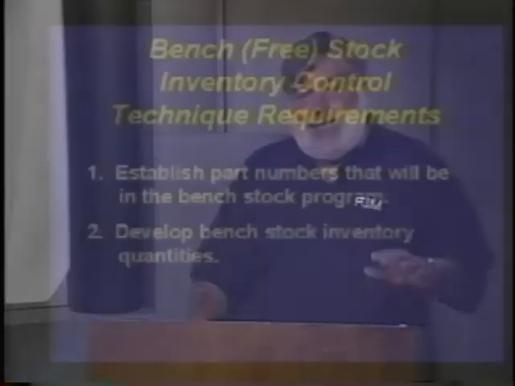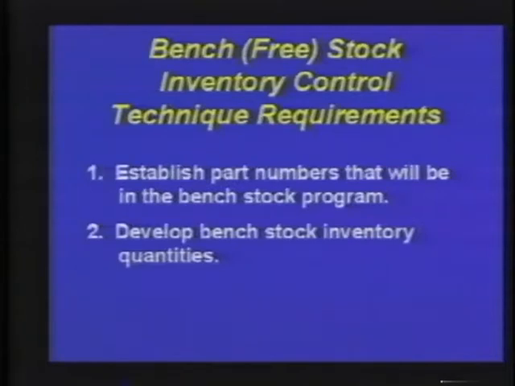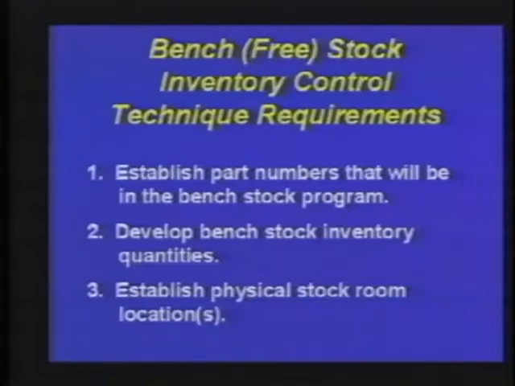The first thing we want to do is establish the part numbers in the program. Then we want to establish the stocking inventory levels that we want to actually carry in the supply houses. Then we want to determine where the items are going to be located and then how physically they're going to be stored. In this case, we could use the carousels, you know, the little pie-shaped storage containers. We could also use bins with tote pans or any other type of a device that is going to be retained in the same area, and that's the key, in the same area.